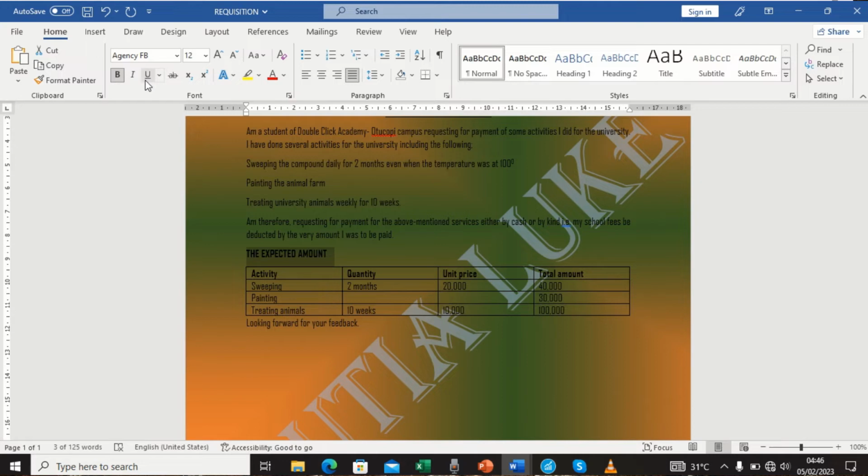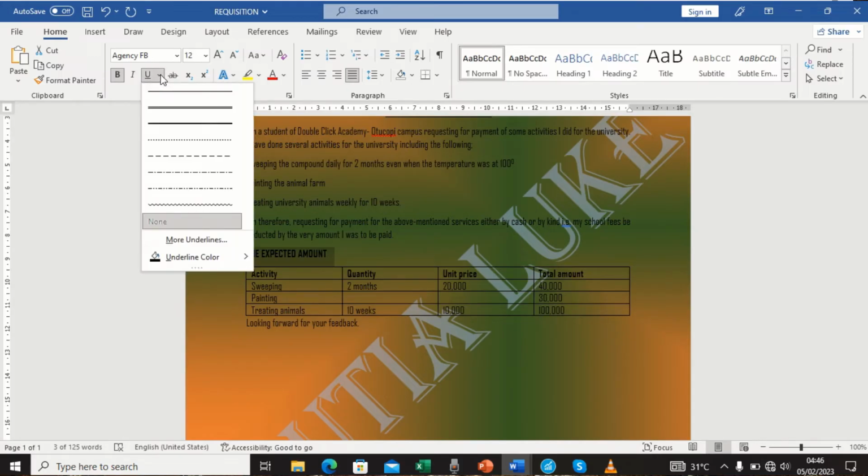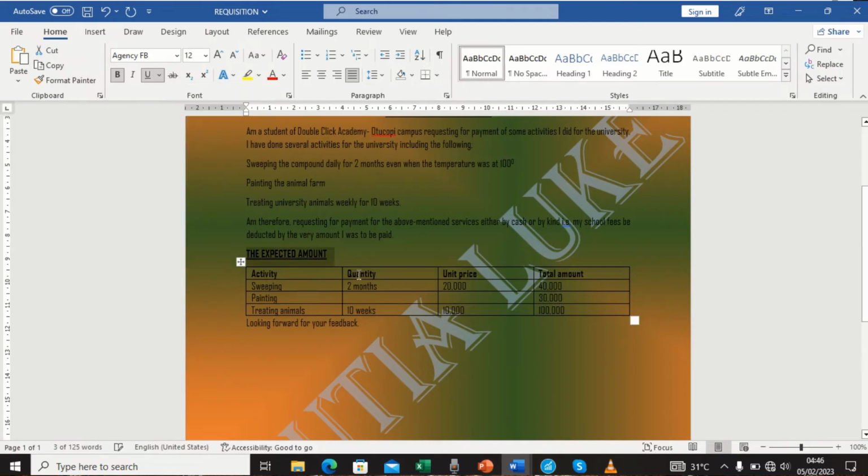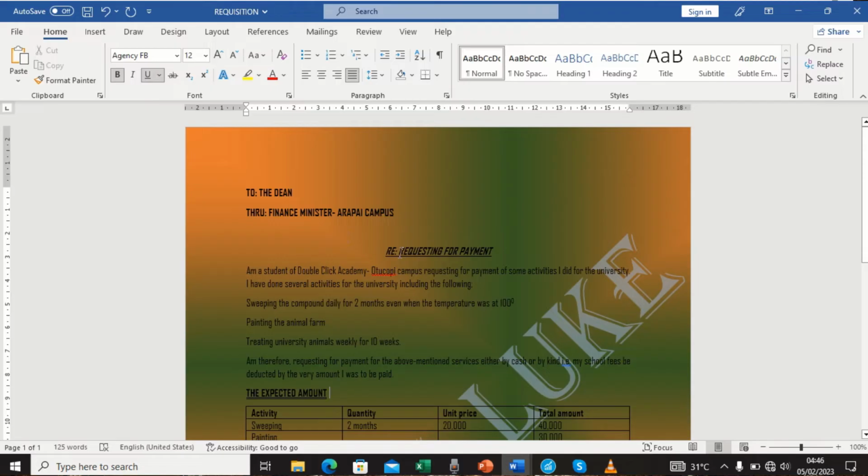Underline is here, but we are not going to click on the underline straight away. Why? Because this underline is not double. So we shall come and click on this drop down so that we shall be in position to look for that type of underline they have told us to use. For this case, it is double underline. Now when you click on it, it gives you double underline. Remember the other time, even from this, we also underlined, but it was a single underline. That's why we went straight away to it. But for this case, since they needed a certain specific way of underlining, we had to go to the drop down.